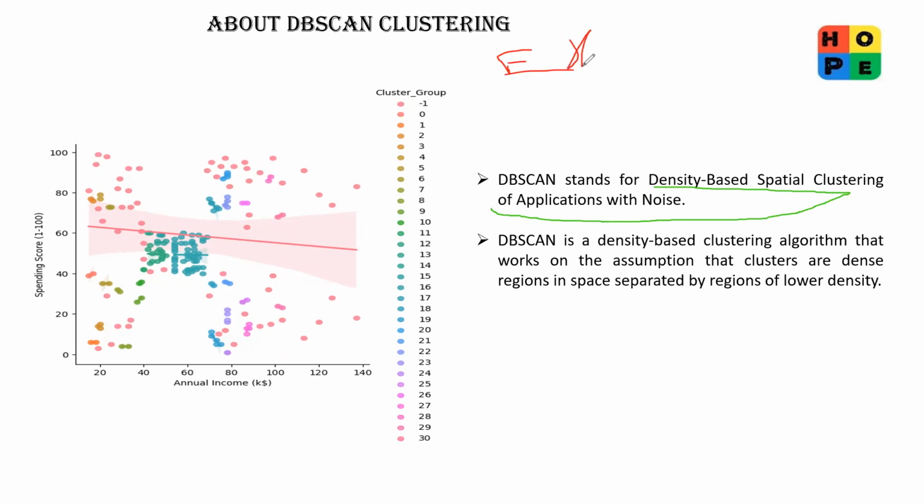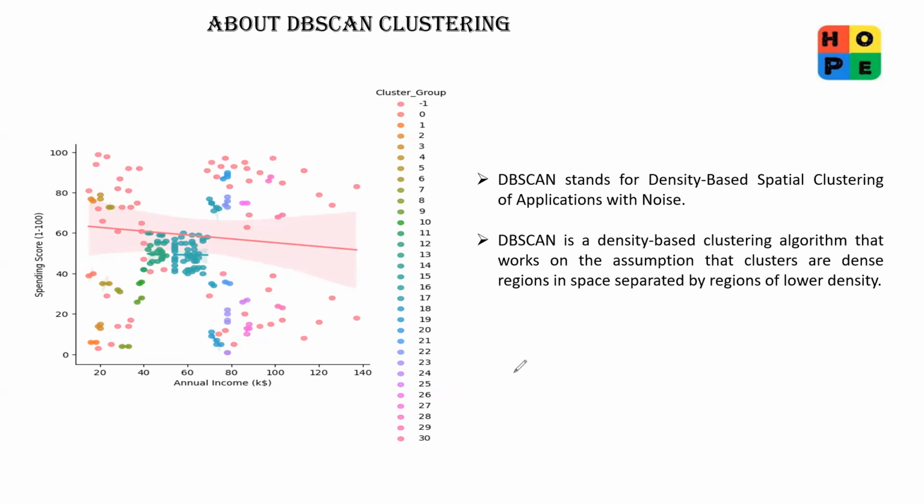Extreme values are called outliers or noise. When it comes to a k-means or hierarchical algorithm, which is the agglomerative algorithm, it doesn't take care of those noise or extreme values, because those values will be part of our original data set or training set. So those algorithms will not be able to ascertain exactly what is what. So as a part of DBSCAN, that is density-based spatial clustering of applications with noise, it is able to identify them.